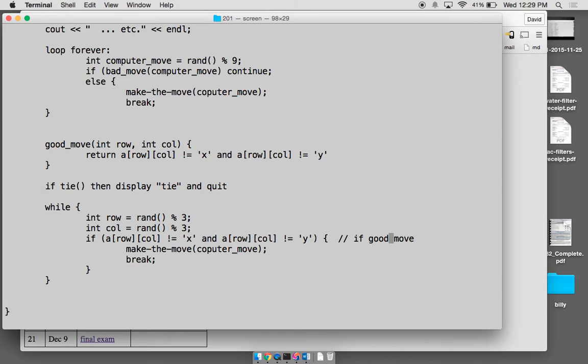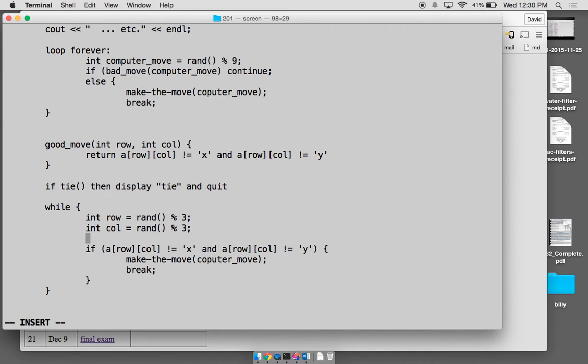It's easier to read the function that says good move, rather than having that condition in there. It's a little more readable, I believe, to use the function called good move. Otherwise, you might need to add a comment. Maybe the comment would go up here: if row column is a good move, then make it exit loop.